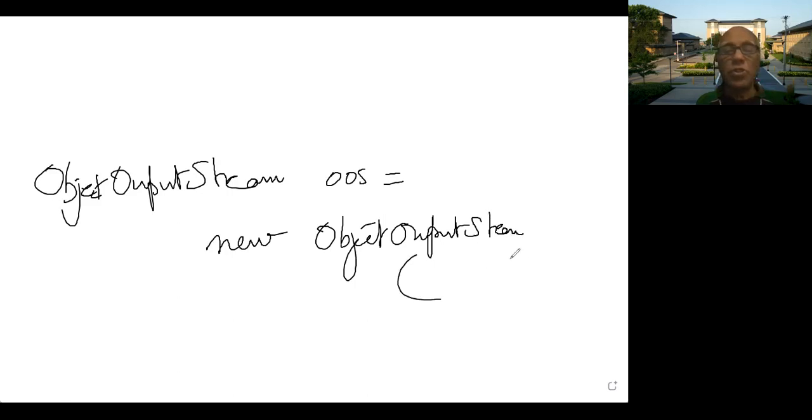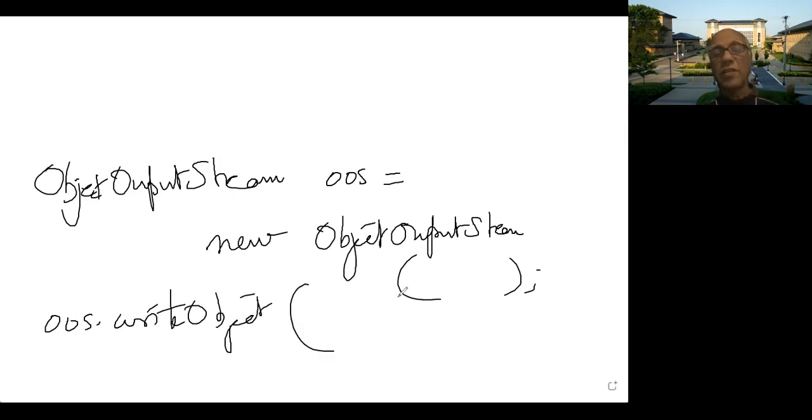And you need to put something in parameters here. And you can write OOS dot write object and put an object here that will get serialized. So if you have a collection of section objects, if you have a class object, whatever, you put that object here, all of them will get serialized, provided there is no non-serializable stuff here.